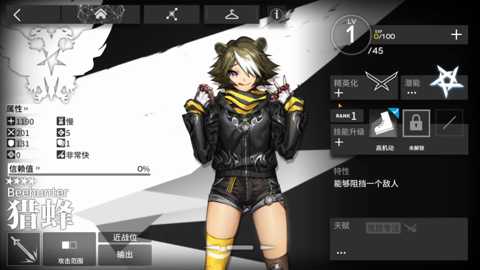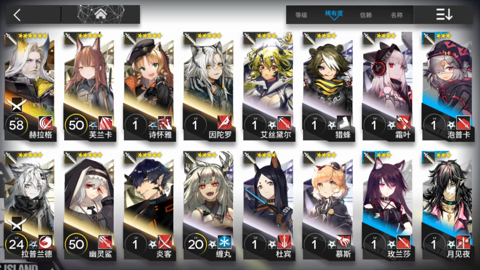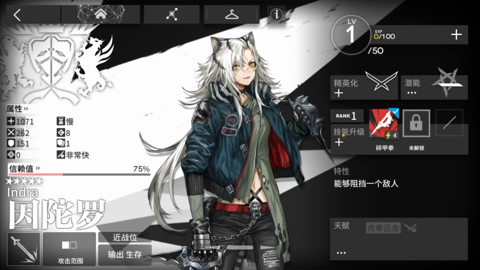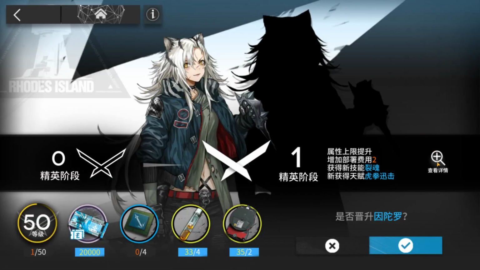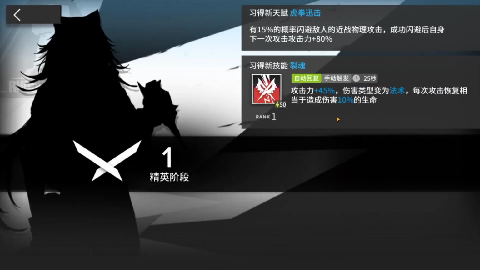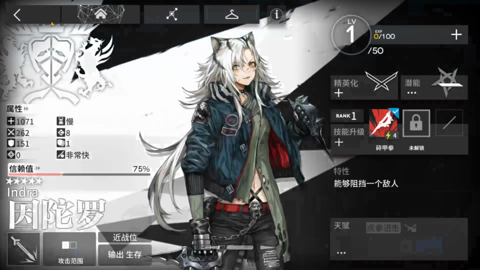this Bee Hunter and Indra. So what's special about them is they have really high attack speed, and they're really low in cost. And their skill, for example Indra, her skill can allow her to ignore 35% of their defense, and her talent grants her 15% evasion. So they're pretty tanky at times.